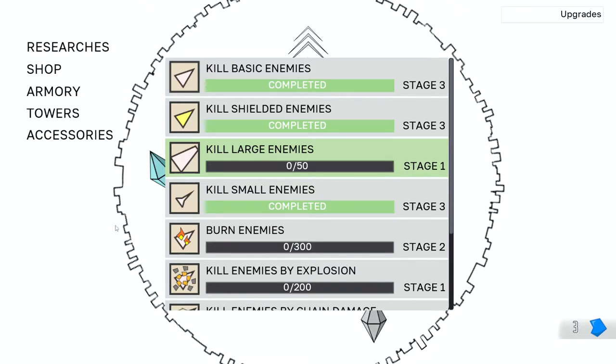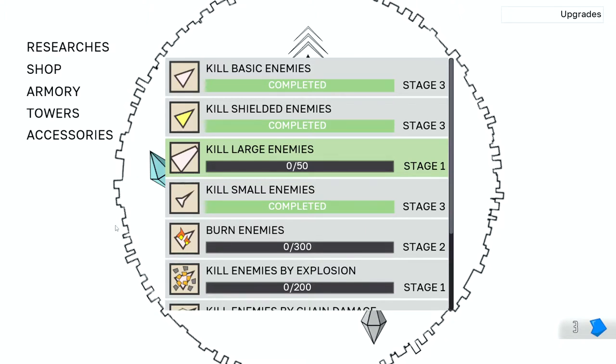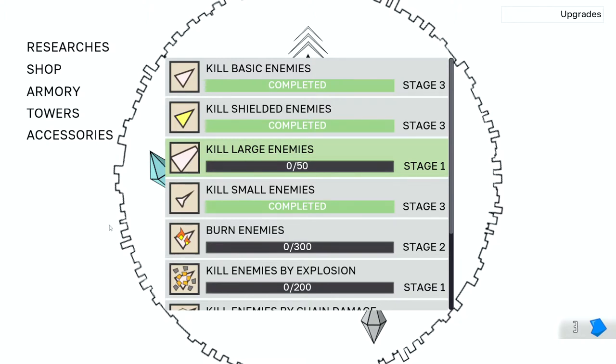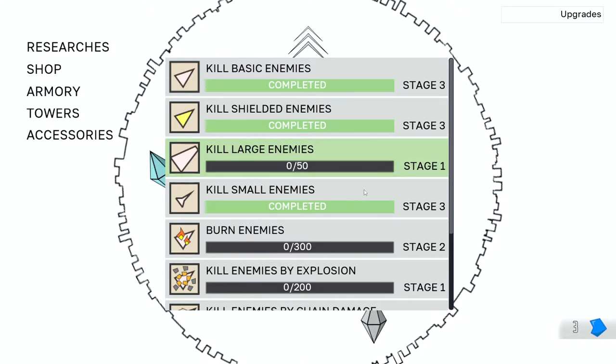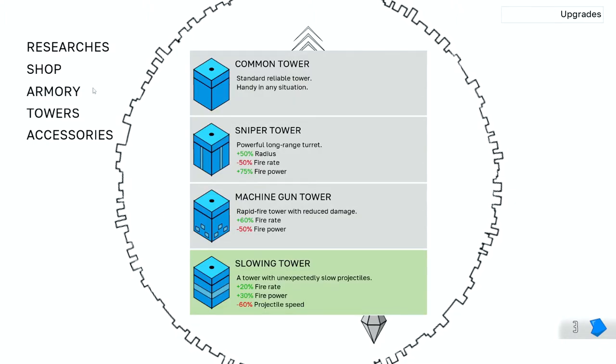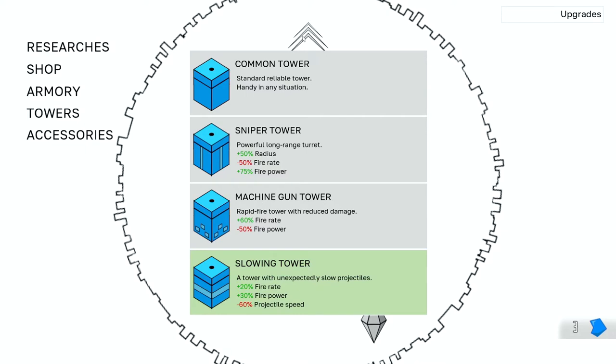I think one more win, and we get to the secret world, I believe? I did turn in the last little bit of research here. Kill small enemies. It increased our radius up to 9%. We're going to be going again with the slow towers, because that's a pretty tried and true proven method. And let's win one for the boys back home.